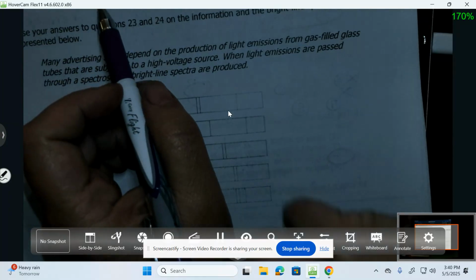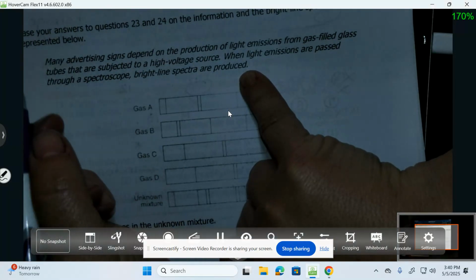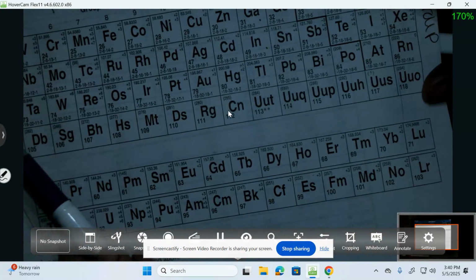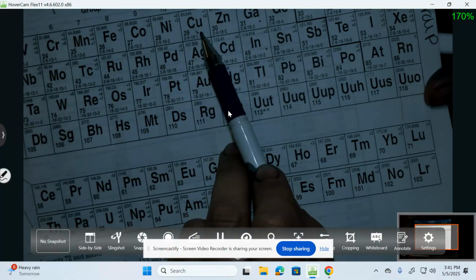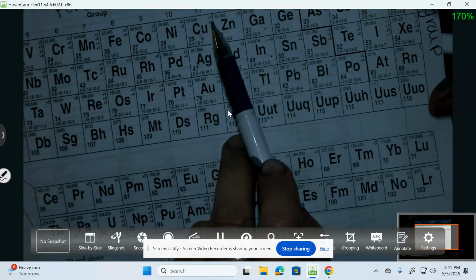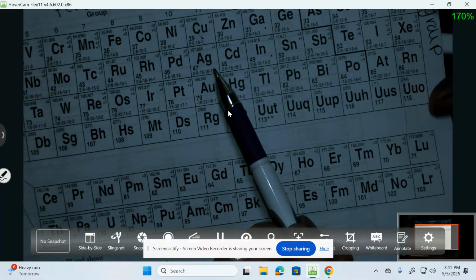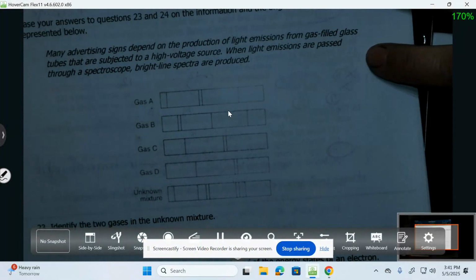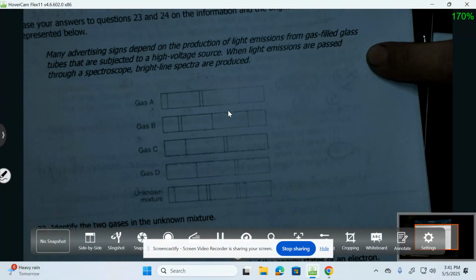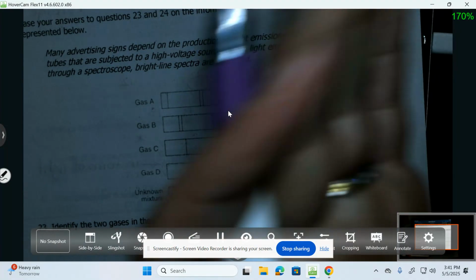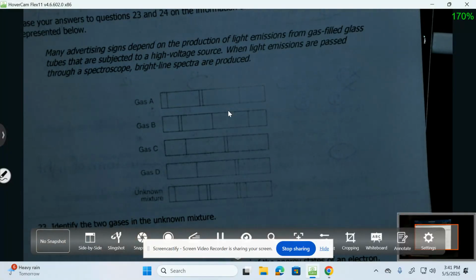What's the total number of electrons in a copper plus 1 ion? Usually copper, where's copper? There he is. Usually copper has 29 electrons. But if it becomes a plus 1 ion, that means it lost an electron. So instead of having 29, it's going to have 28. If you become a negative ion, you gain electrons. If you become a positive ion, you give off electrons.